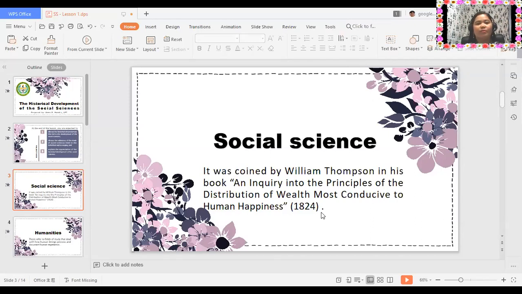The term was formerly used to refer to the field of sociology. So the original is the science of society, which comes from society and its relationship with human behavior. So those are social sciences. Most likely, social sciences are the umbrella of different studies, like humanities, natural science, history, and a lot more. We will go deeper into that in the coming lessons. Now, let's go to the next one.